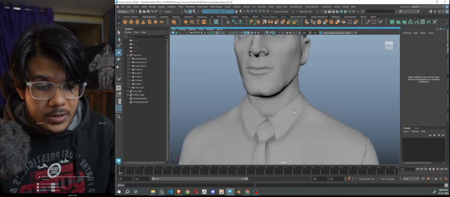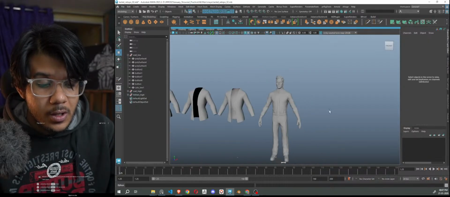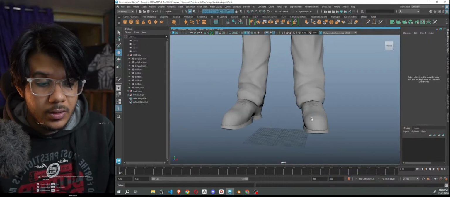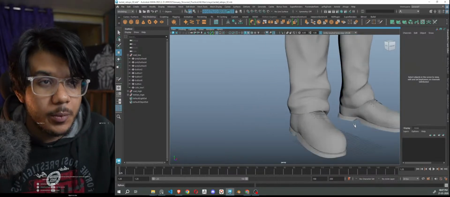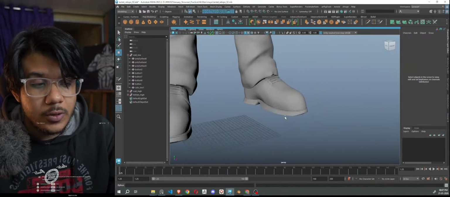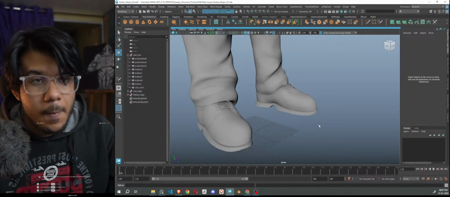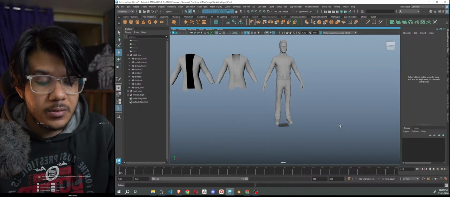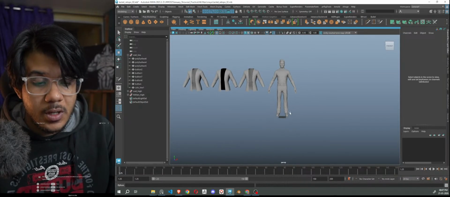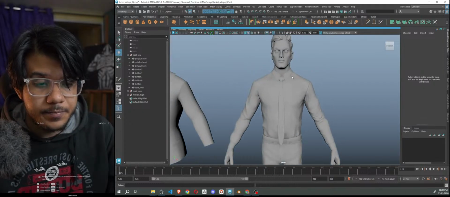But for parts like the hair and the entire boot, all those things don't need any particular kind of topology. I don't need those loops to be very specific, so I will technically do them quickly inside ZBrush and get things done in a much faster way.